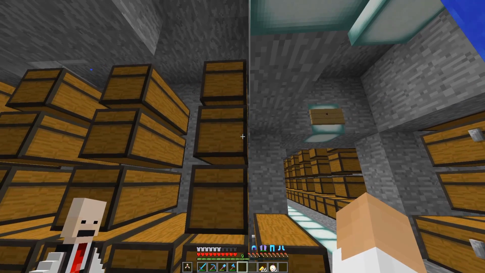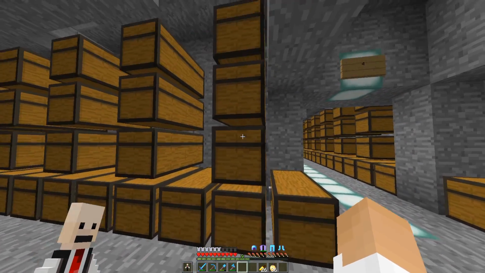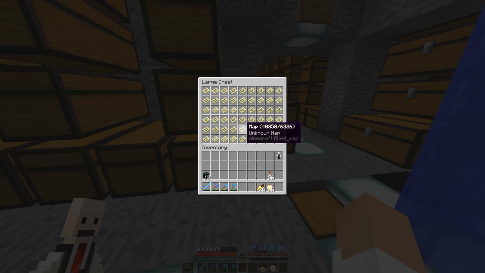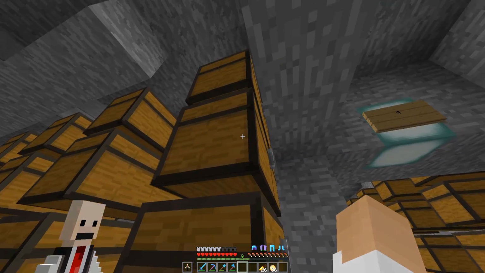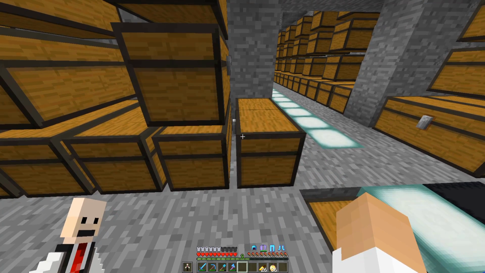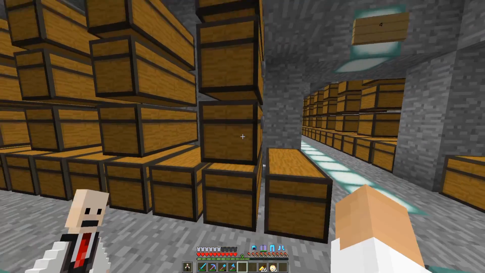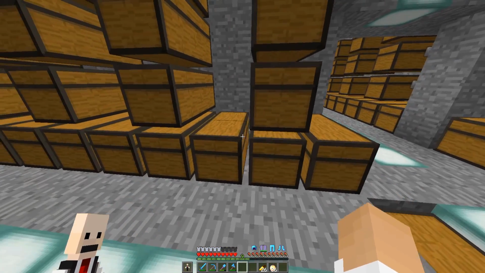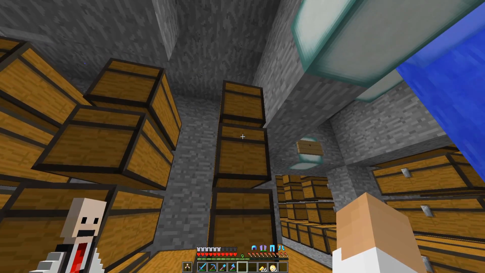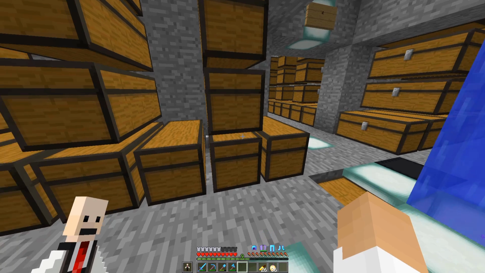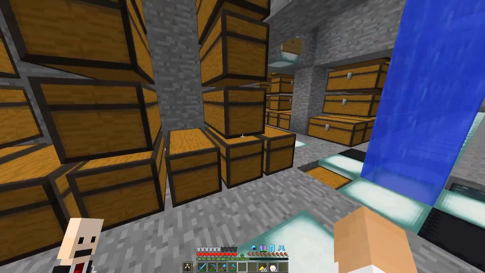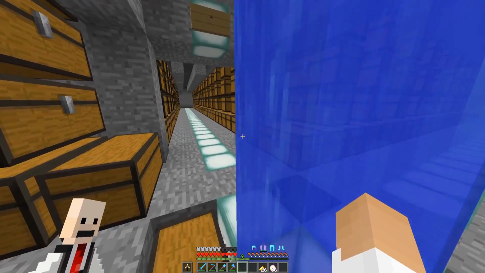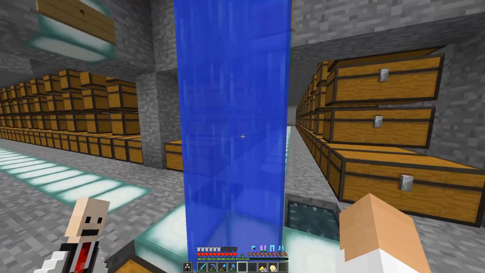The way I did it, if you haven't seen the video, is this is a stack of 5 double chests. I had 4 stacks or so of blank maps in here, and what I would do is take them all out, render them all right here, and then put them all in these 5 chests. So they're in order per se, as long as you stay within a 5 double chest range. So these 5, all the map IDs are in order, and then once you get through this, then you'd go through this layer, and then this layer, and so forth. So I ended up having to render it in these 4 hallways.